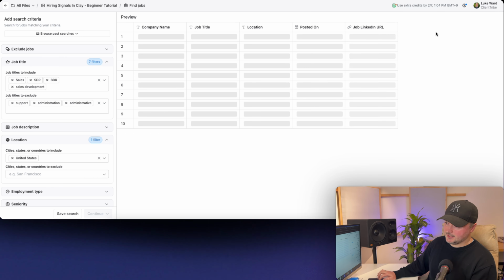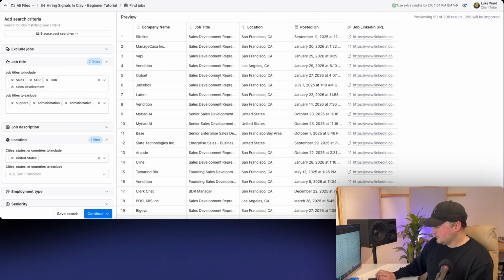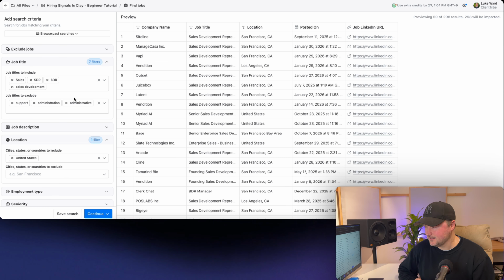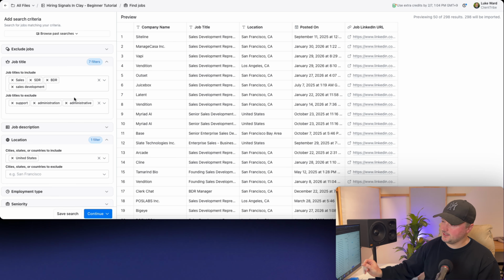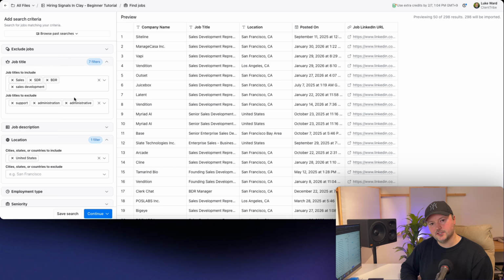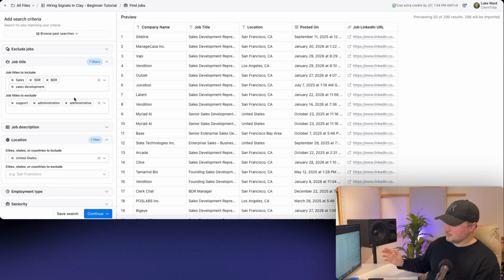So now that number 85 becomes 298. So, okay, you can see what's happening here. We have a list of 9,305 companies, but at those companies, we've only found 298 jobs that are in Clay's database, and all of these jobs are LinkedIn jobs. It doesn't include jobs on Google Jobs or Indeed or Dice Jobs or all of the other job boards. So just be aware of that.